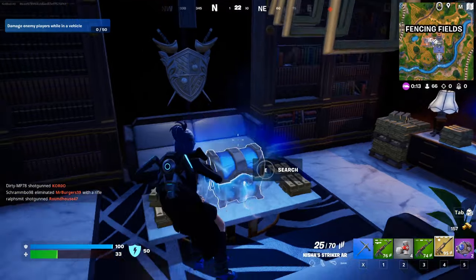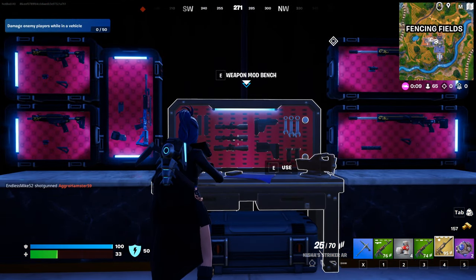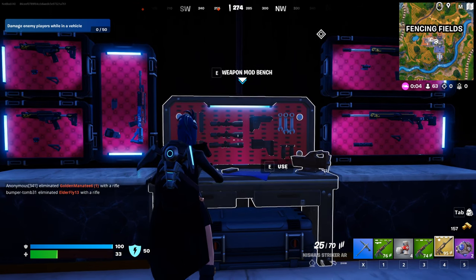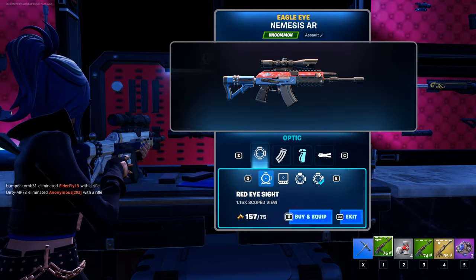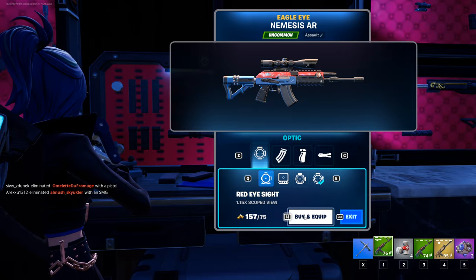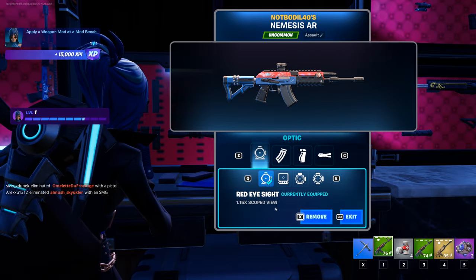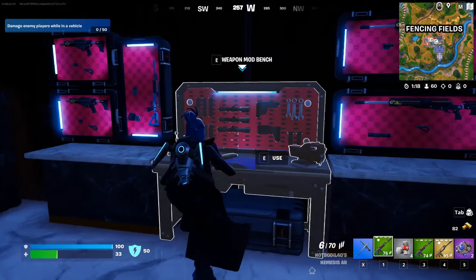Upgrade bench here, please. Yes. Weapon mod bench. Let's go. So this is how to use the weapon mod bench. You're gonna press use, and then you're gonna switch to one of these. You can equip with bars. So that's good that we opened the thing. So here we go. We just completed apply a weapon mod at the bench.